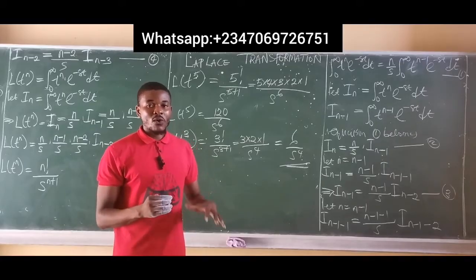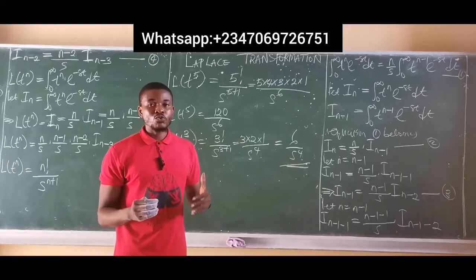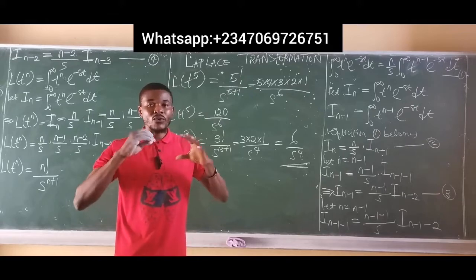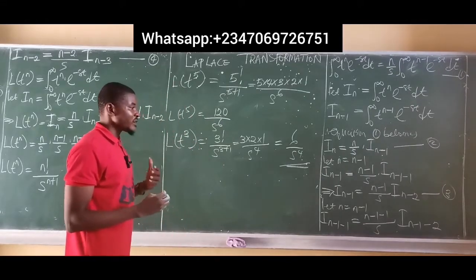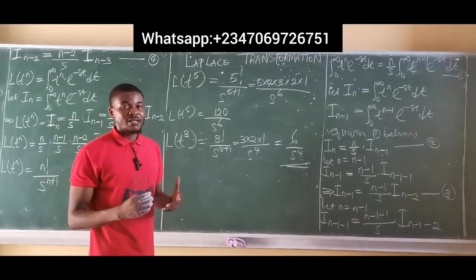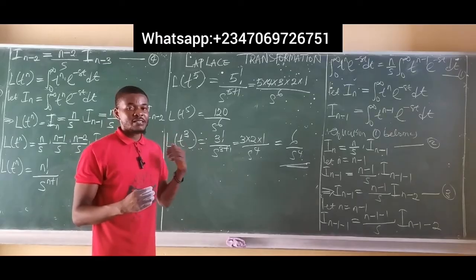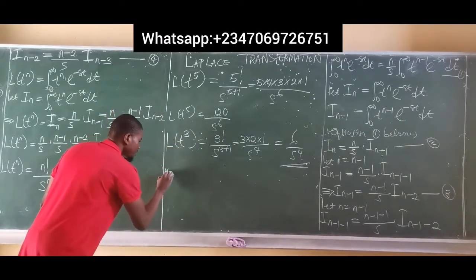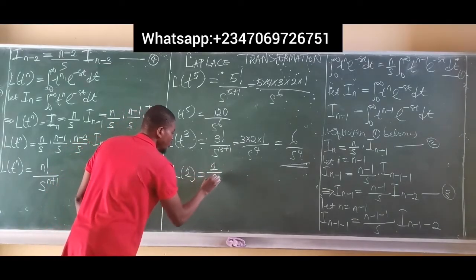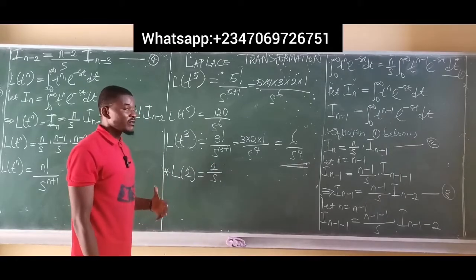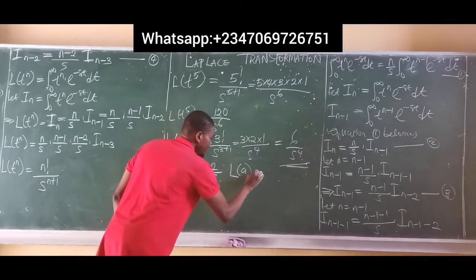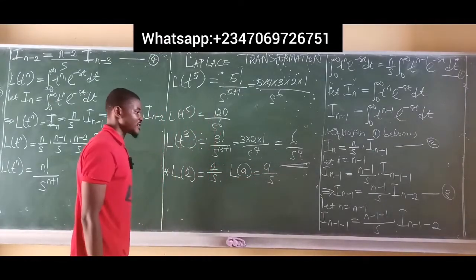So this video actually covers 3 tables of standard values which will be aiding us in Laplace transformation as we go deeper into it. Now, we've done 3. Let's just refresh our memory of the 3. The first is the Laplace transformation of a constant, and I said if you're asked to find the Laplace transformation of a constant, simply take that constant divided by s. So if you're asked to find the Laplace of 2, this is 2 all over s. If you're asked to find Laplace of 5, it is 5 all over s. So in general, the Laplace transformation of a constant a is a all over s. It's as simple as this.